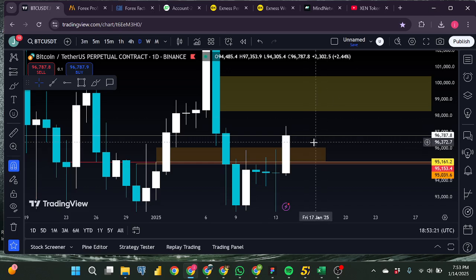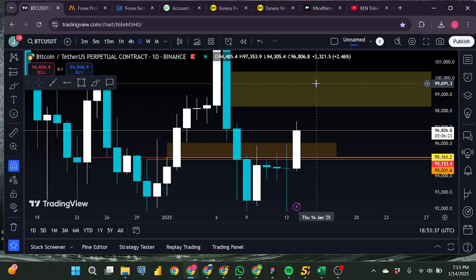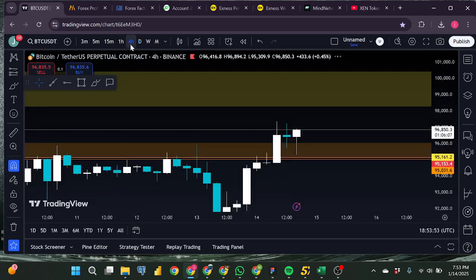Okay, so now we want to set an order. First and foremost, let us identify the price. We want to buy Bitcoin at a particular price, and when it gets to this region, we sell. And from this region again, we start selling. When it gets to another region, we buy. So I will go straight to the points now without wasting much time.